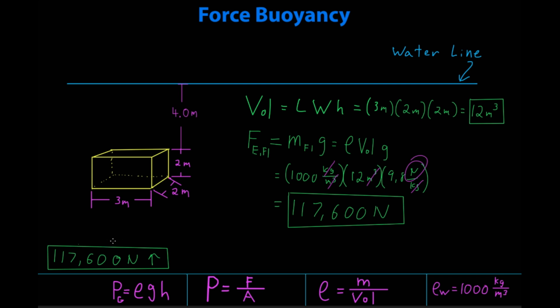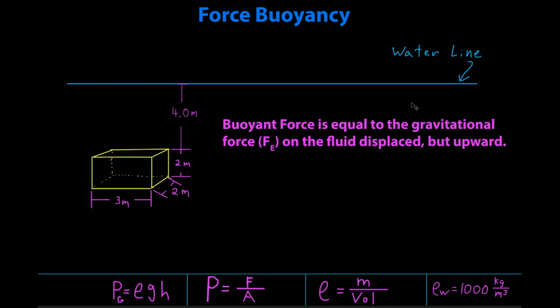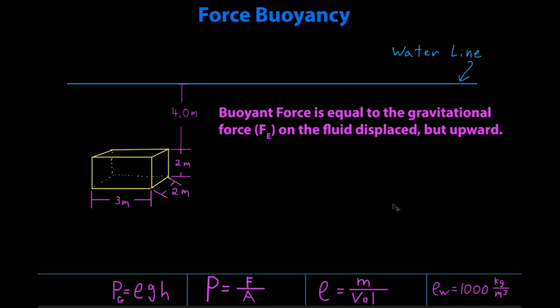We literally just calculated the combination of forces for the fluid on each side of the surface. So the ones that were different were down and up. If you calculate the gravitational force exerted on the fluid that is displaced, force buoyancy will equal that value every single time. And how deep the object is, or how deep that displaced fluid is, does not matter. As I just showed you, this 4 meters did not matter at all because you're getting the difference between the depths. That statement was so important that I'm going to repeat it, and you should probably write this down. Buoyant force is equal to the gravitational force on the fluid displaced, but upward.